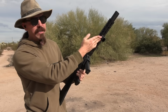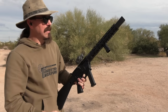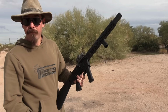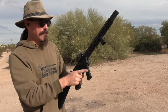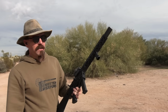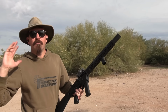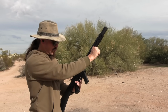So I don't actually need a vertical front grip on this because it's got a nice standoff spaced handguard that doesn't get particularly hot. But I put this grip on, this is a slate black mini VFG, by the way, from the guys at 9-Hole Reviews. I really like these things. I put that on there just to demonstrate that you can, in fact, mount M-LOK accessories over the Vanquish can, which is a nice benefit. If you wanted to put a light or a laser out here, whatever accessories you want, you can do it with this system, which is cool.